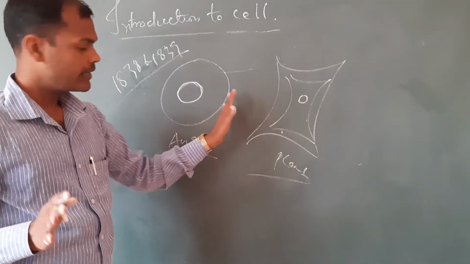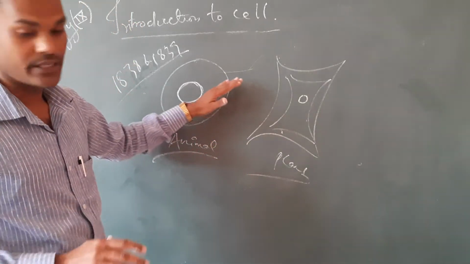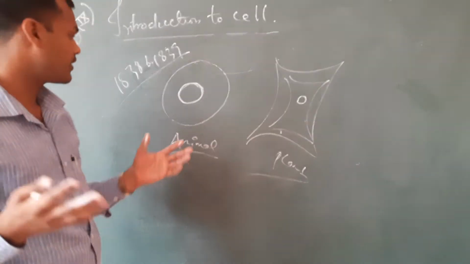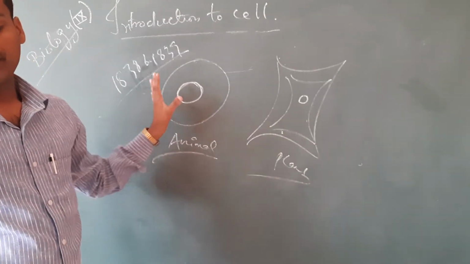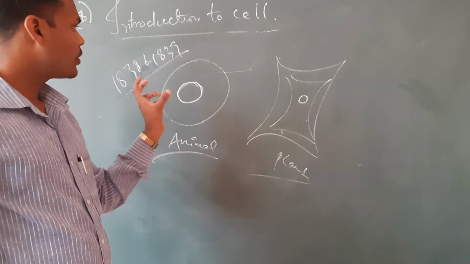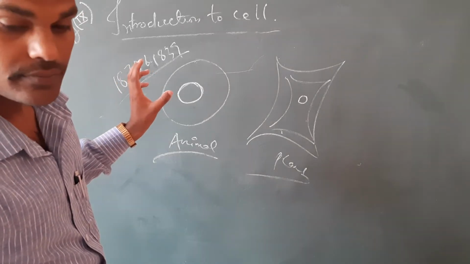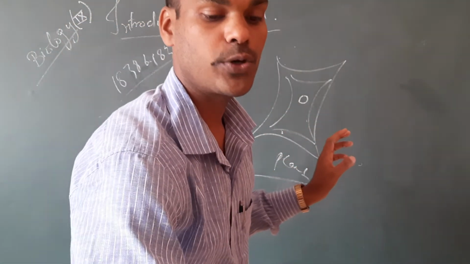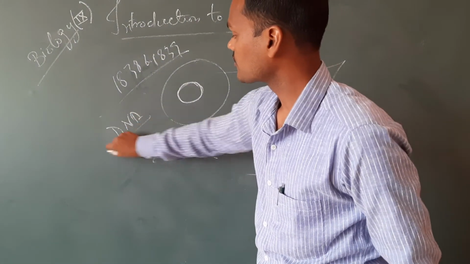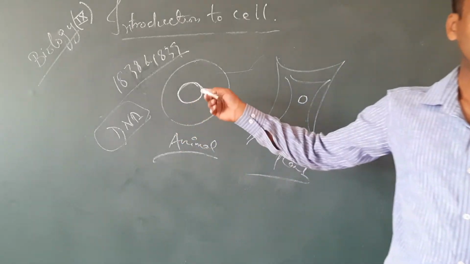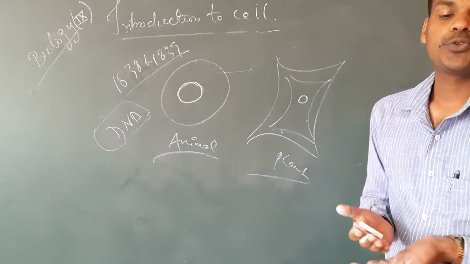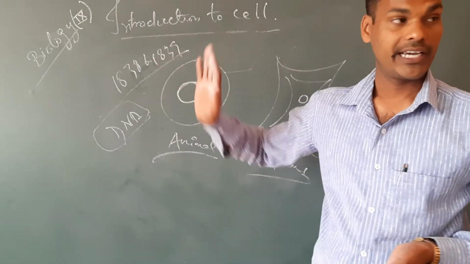According to that, all living organisms are made up of cells. The previous one also told the same thing. Then the cell is the fundamental unit of life. Structural and functional unit of life you can also say. Then cells arise from pre-existing cells. Afterwards he told that cells contain hereditary material, that is your DNA. This is the new concept he has given. The cell contains the DNA which is passed on from cell to cell. So it is called the unit of heredity.